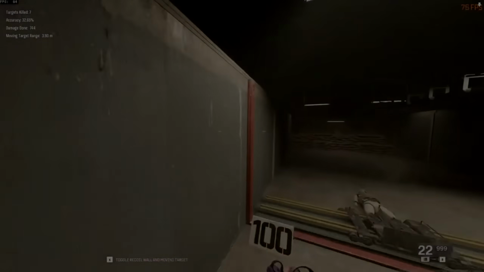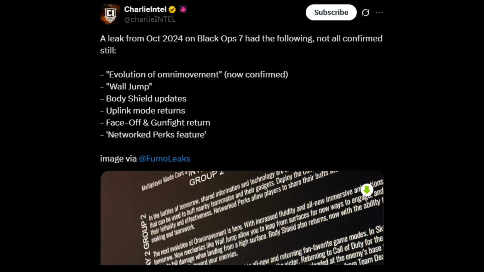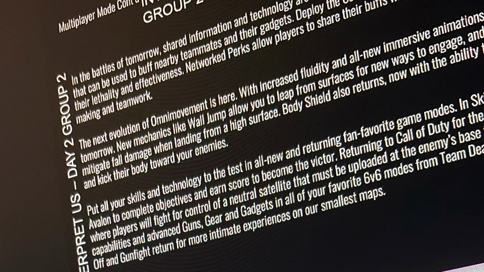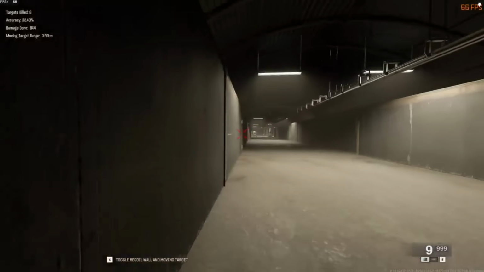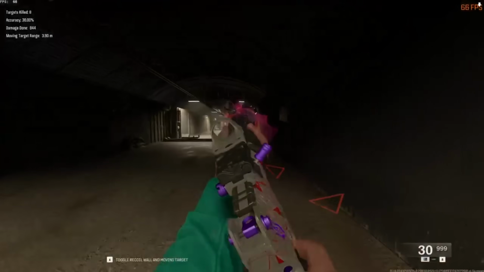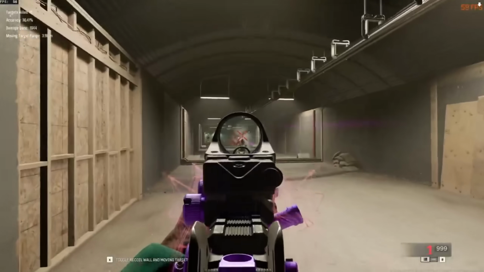Now, according to the feedback sessions that leaked last year, there'll apparently be wall jumping, and that's about it, instead of full-on wall running itself. However, they did confirm on the COD pod that there is going to be an evolution of Omni movement, so maybe that's what we are seeing. Maybe the Exo Suits are just going to be used because these are what are going to enable the wall jumping.